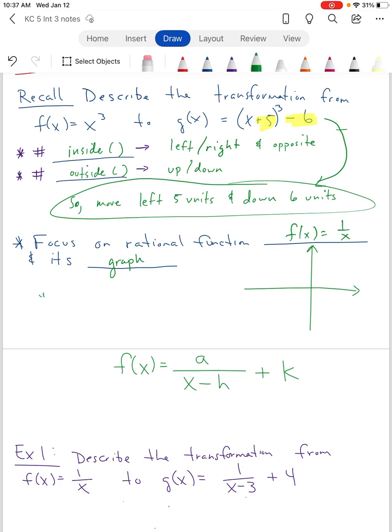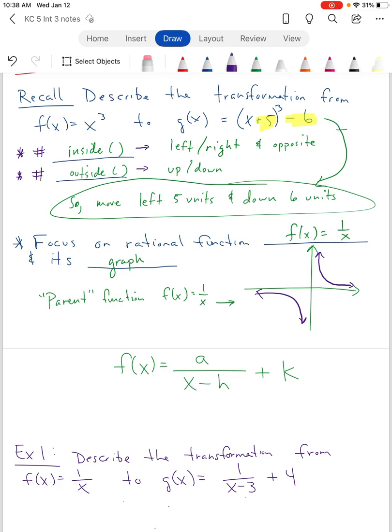So f of x is equal to 1 over x is our parent function. If you remember, our parent functions are x squared, x to the third. It's just your variable with something happening to it. You're not adding or subtracting any other numbers like we did above. The parent function, f of x is equal to 1 over x, looks like this on a graph. You have two curves, one going up and down, and the other one in the other direction, across from each other. So your graphs for this unit are going to look like this.